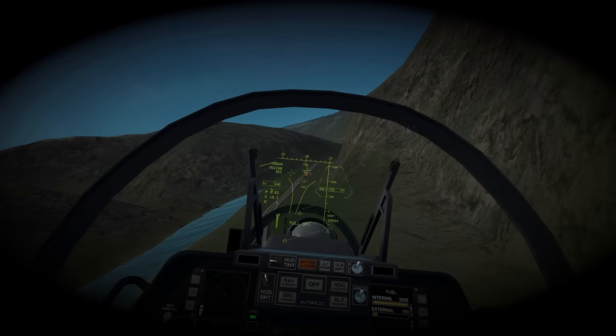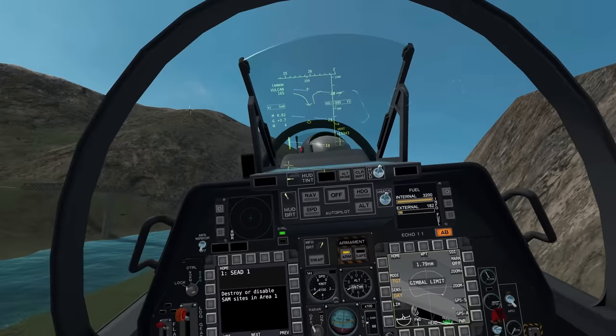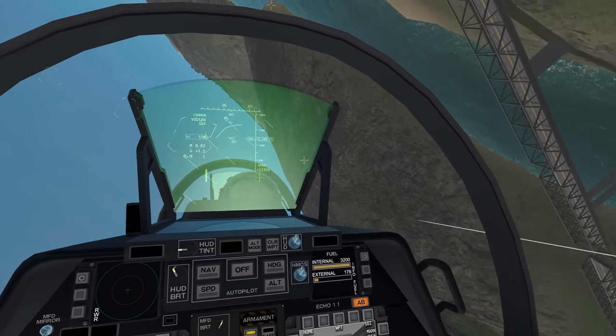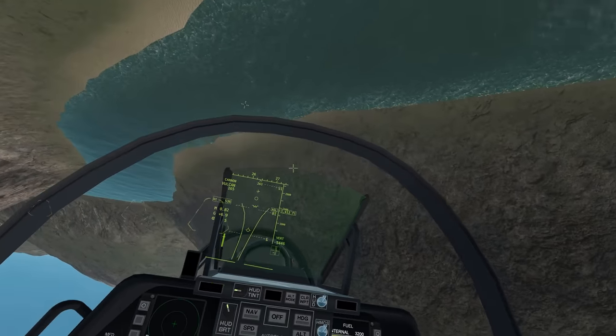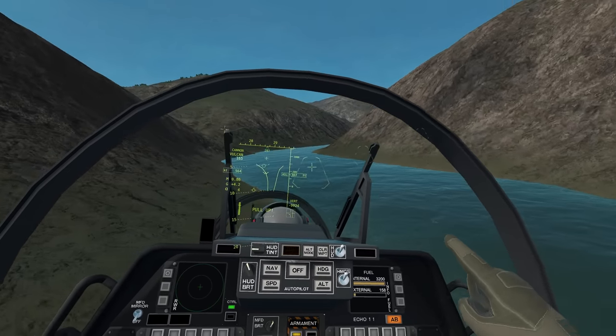Don't shoot the bunker. We can't kill it. Just fly away. We cannot kill that. Dayton, why don't you listen? I killed the other one with the guns. No, you can't. That wasn't a bunker, Dayton. That was the SAM site. That's a bunker. Guns don't kill bunkers.